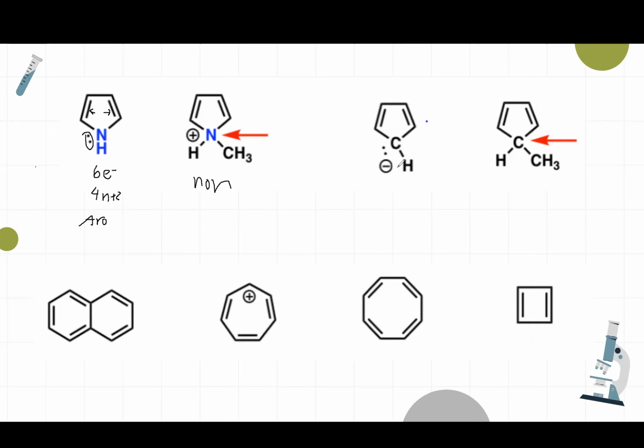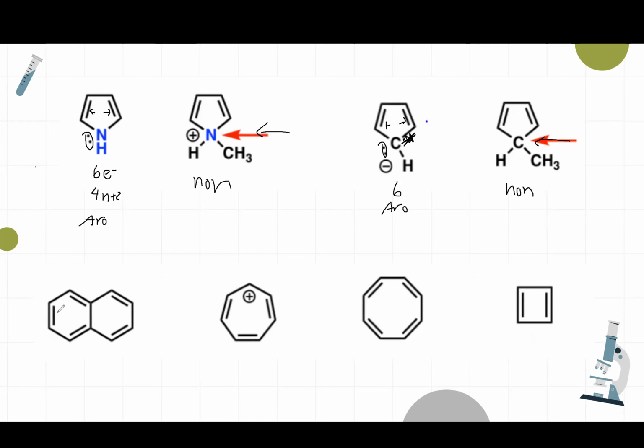Same thing here. This lone pair is part of the system because there's no double bond attaching it, right? So this is part of the system, okay? Now because it's part of the system, it's 2, 4, 6, which is, like I said before, aromatic. And in this case, it's sp3 again, which is more obvious than this one, right? Because it's sp3, it's non, because it can't be anti either, right?